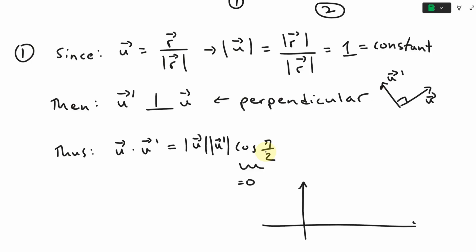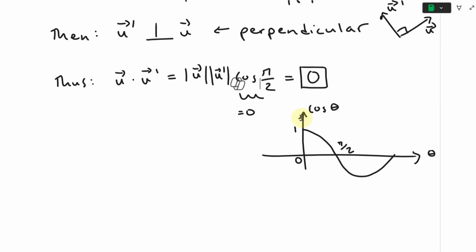If you have cosine theta, and this is theta, recall the graph of cosine looks like that. I'll draw this a bit better. This is pi over 2, and there's a 0, and there's the 1 there. So at pi over 2, this goes to 0, and that is what happens. And then this whole thing just becomes 0. And it's a scalar because a dot product is a scalar, so just 0, not a vector. All right, so let's box this in.